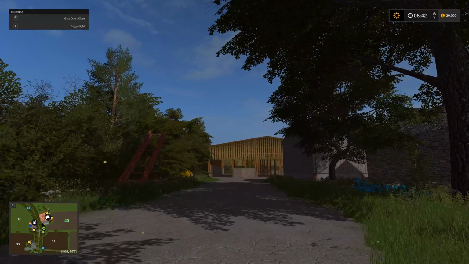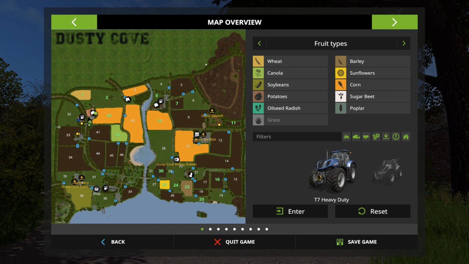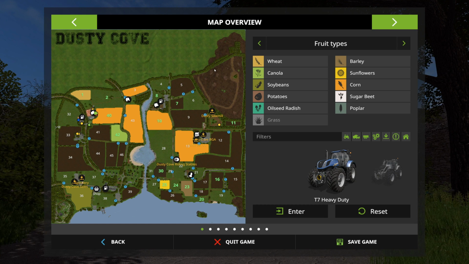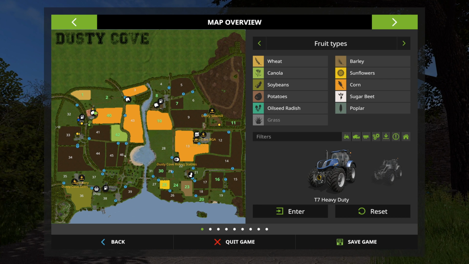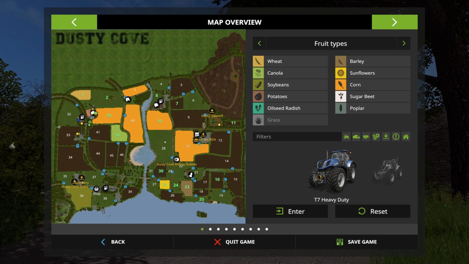Okay, let's take a look at the map. This is Dusty Cove. According to this, there are 40 fields. There are 46 fields. Okay, yeah, I guess so. There's quite a lot of fields, and a lot of these are showing as grass fields. But yeah, there are 46 fields. Standard fruit types.